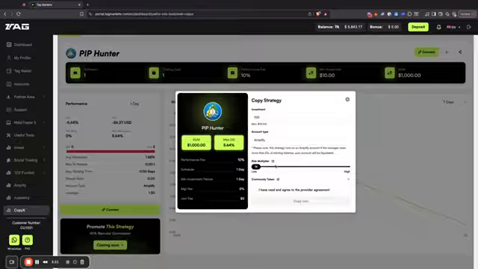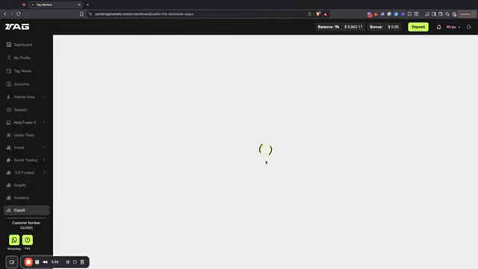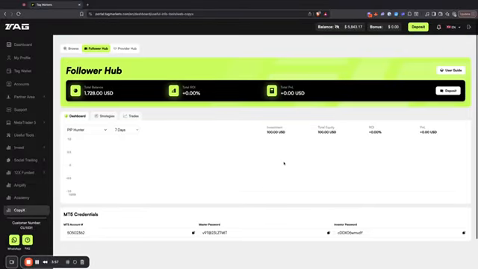Now, very important to realize, once again, we offer much flexibility to all these providers. So they have the option to customize their strategies. A lot of strategy providers do not offer risk multipliers. So it might be that when you join a strategy, you do not see this. It is because the provider has chosen not to allow their followers to take on extra risk. All you're going to do here is select that you agree to the terms. You put your $100 and you click copy now. You click continue, and now it's going to take us to our follower hub.